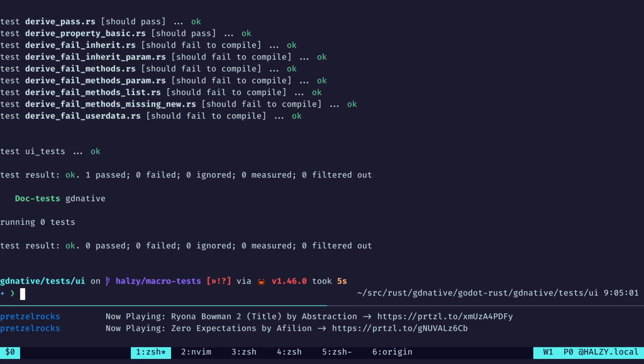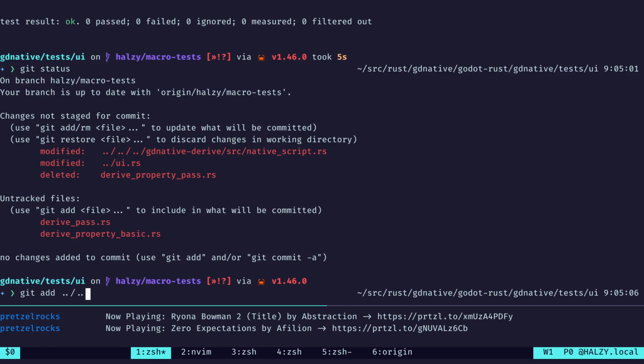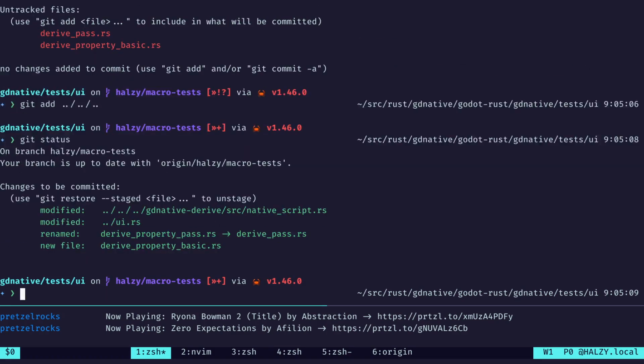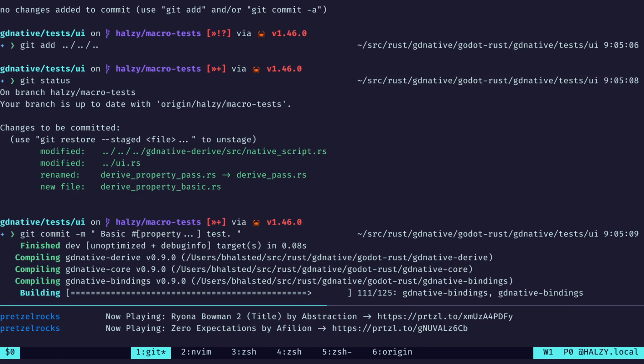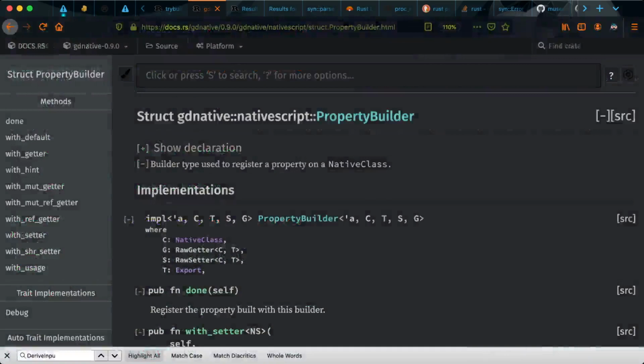Okay. Oh, not that again. How do you do a git commit and skip the hooks?